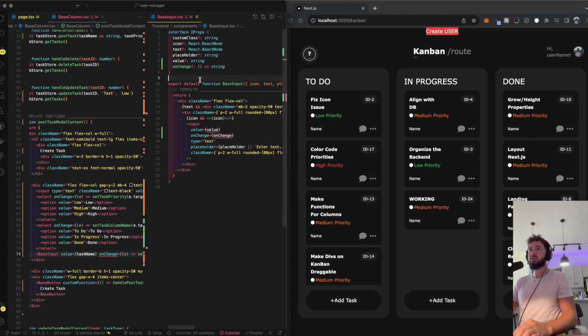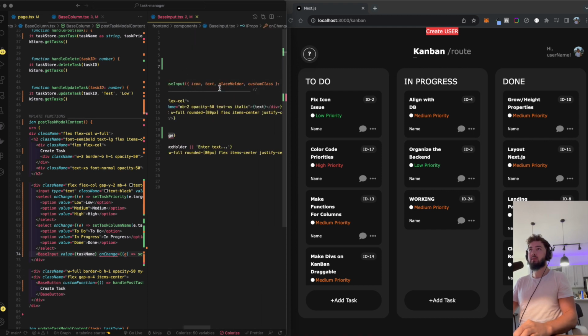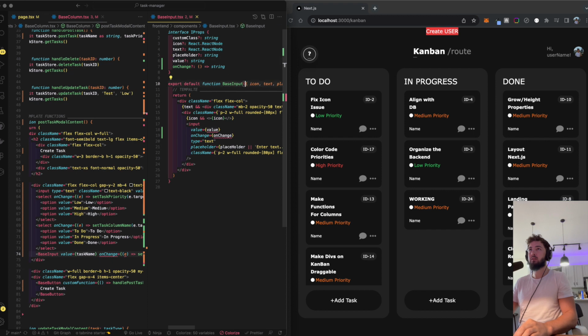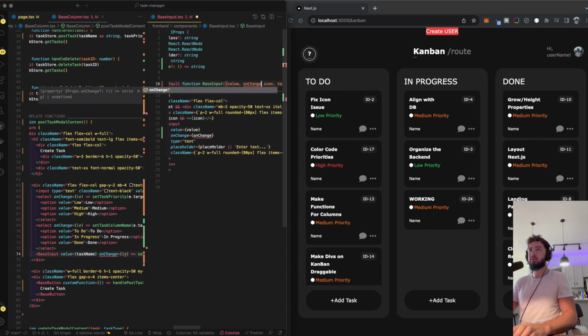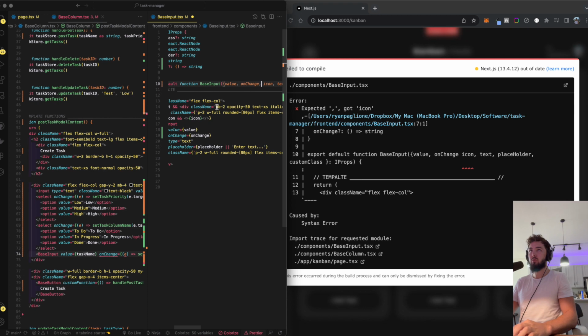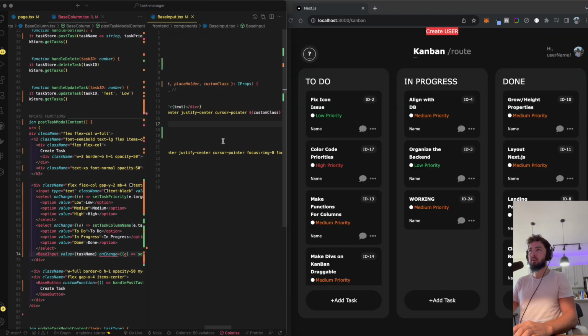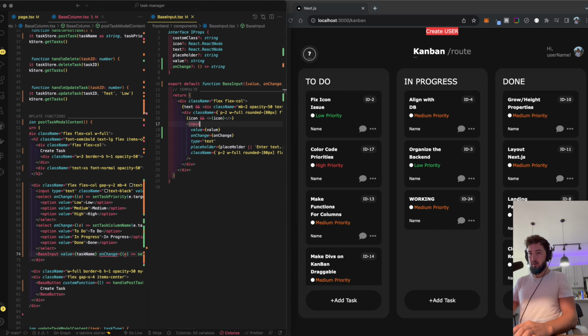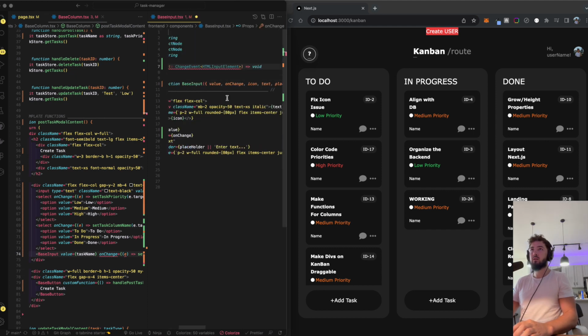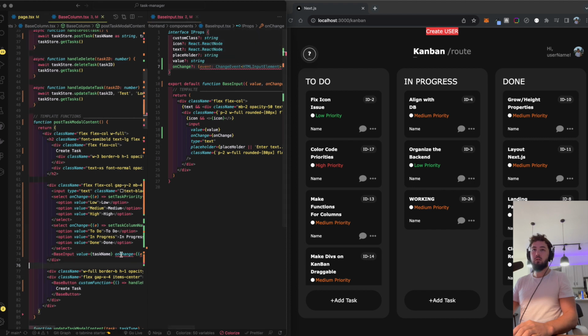That's what I would imagine it would be. And then you pass in, let's see, value here, and on change. Boom. Right? Expected this, but got that. And what types do we have for the on change? This is the type it is. Or maybe I can highlight it here and see what type it is. Oh, right here. Tells us.